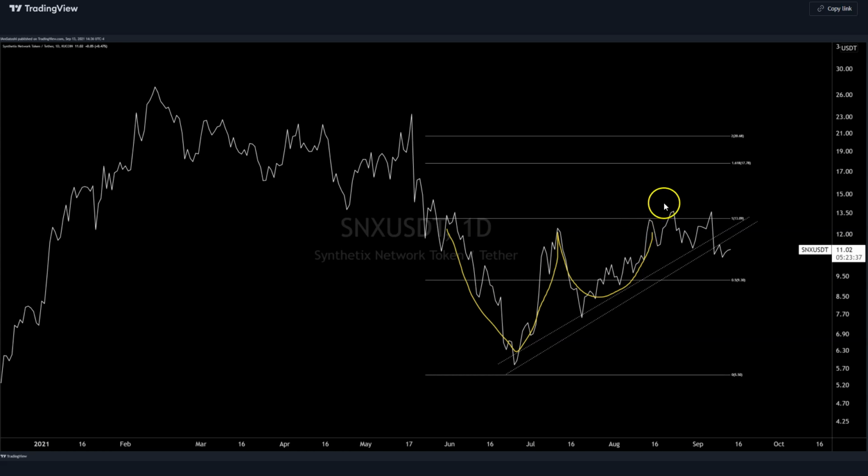If anything, you could say there was some sort of shoulder head shoulder nonsense, right? But this still looked pretty good for eventually breaking 17 to 20. I don't know if other layer ones stole the thunder. I don't know if ETH fees prohibited this stuff. I don't know if regulatory concerns prohibited the big boys from rotating in, everybody with capital. But maybe it was a collective amalgam of the three. This thing could not break out relative to everything else.